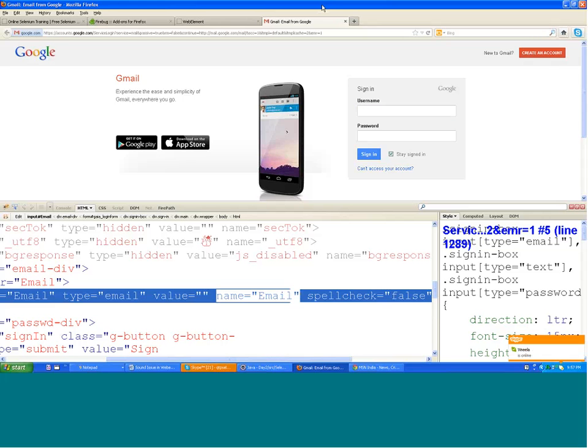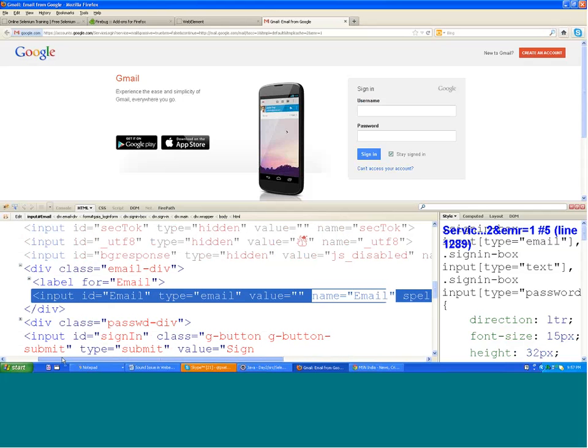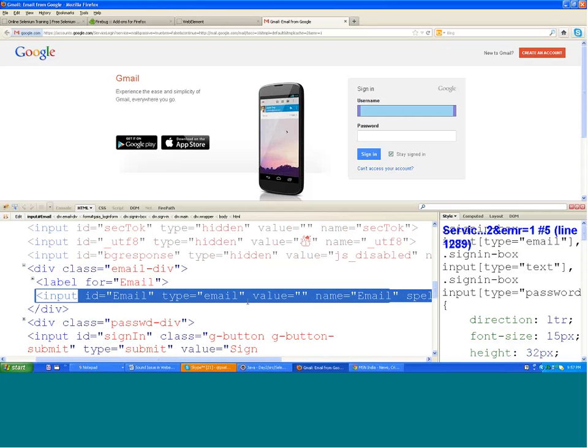Isn't it safe to give more than one or two object properties so that they can be identified? No, that is up to the developer. If the developer has not given it, you cannot do anything. What if the developer had just written an input tag, and suppose the type is email, that's it? He would have given no name or ID. Then we would be forced to use some other identification mechanism.